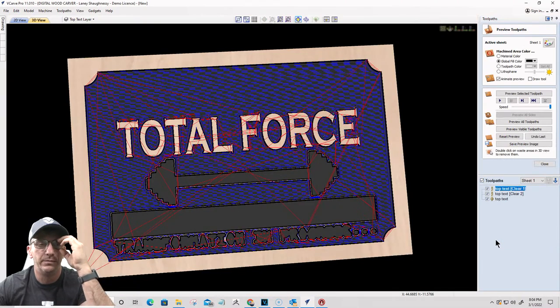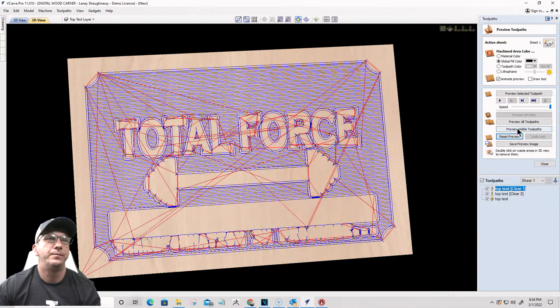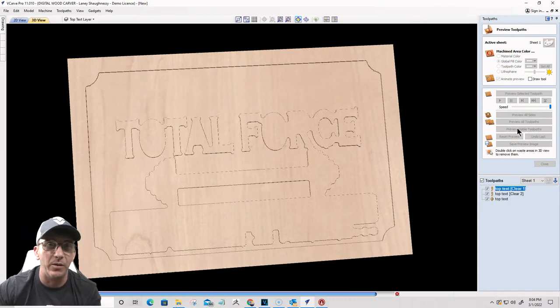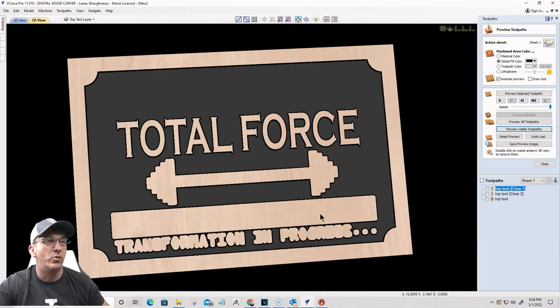That was terrible. Terrible. All right, preview that visible toolpath. And what I should have now, I could tell that there was a problem when it removed all that wood that we're trying to protect. I should have all this wood still untouched.